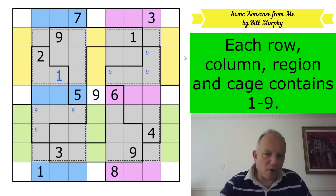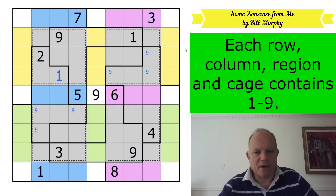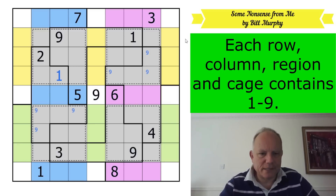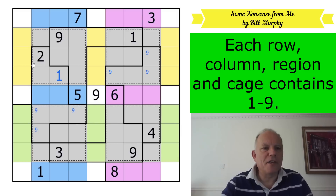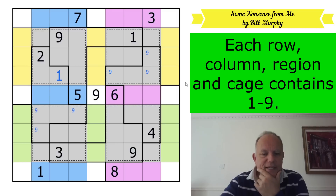The slightly more complicated set is what's left in white. Given that the greys are four sets of one to nine, and each of the other colours is a set of one to nine, and the puzzle obviously has nine sets of one to nine, the whites are also a set of one to nine. Yellow needs a one, but unfortunately I can't rule out any of those positions, so it wasn't that exciting in the end anyway.